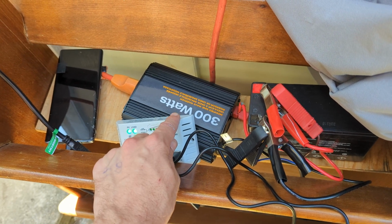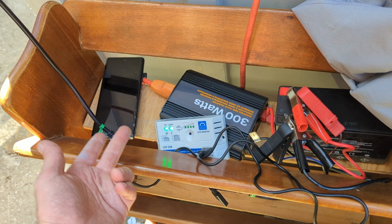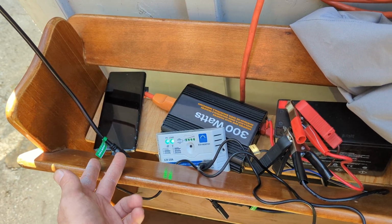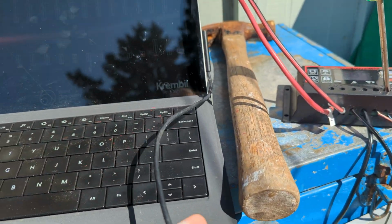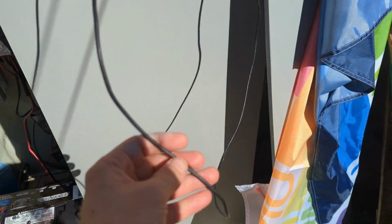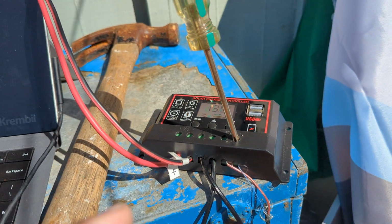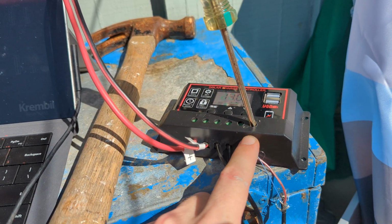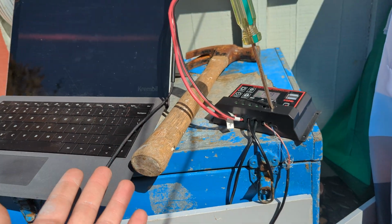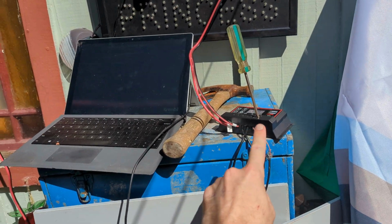The inverter switches it from DC to AC, but phones are DC, laptops are DC. We can mine on laptops with DC direct. Watch this. Okay, so right now I'm using World Community Grid in here, and it is hooked up directly to the DC in the charge controller. These things will output the DC, so you don't have to take this one to the inverter. It's DC to DC. I am running this basically directly off the battery, but through the controller.